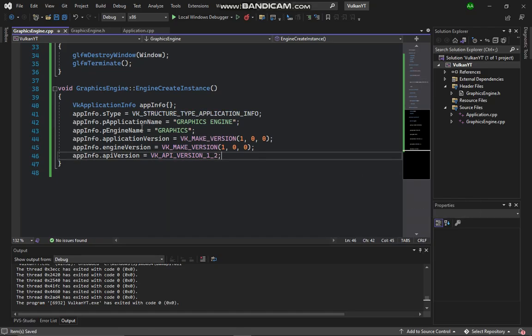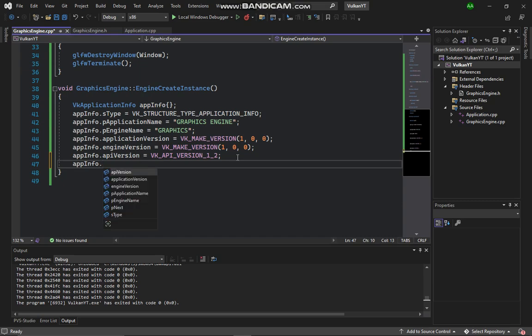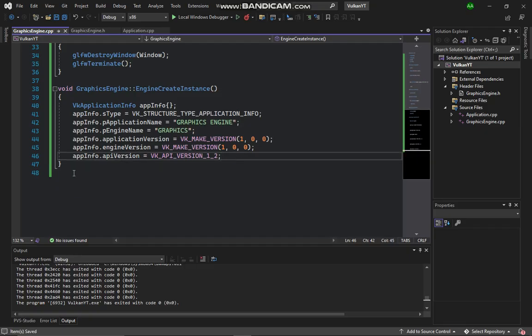This is good enough. Moreover, we also have another member, pNext, but this is optional, so we are going to leave this as it is. And here we are done with creating the application info. I think the time is completed and we are done with 5 minutes. So we'll discuss the instance create structure in the next lesson.